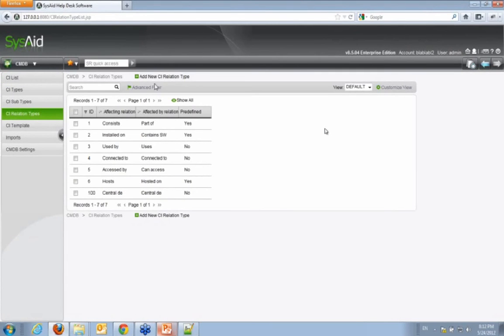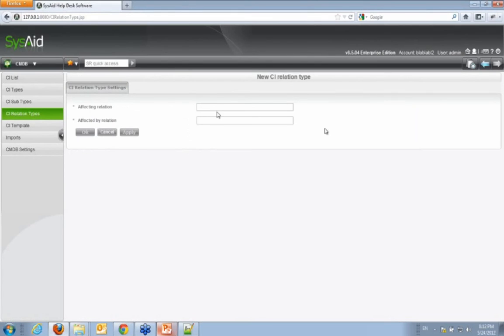I'll go here to CI relation type, and I'll create a new CI relation type. The affecting relation is updates media, and the affected by relation is updated by.